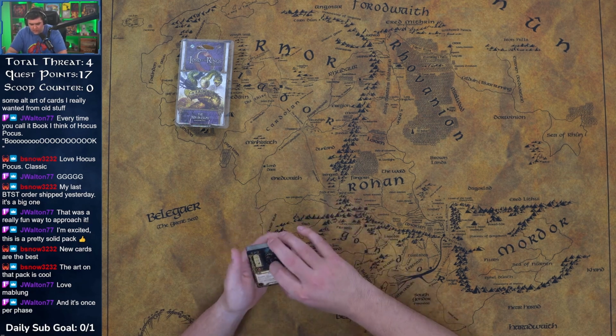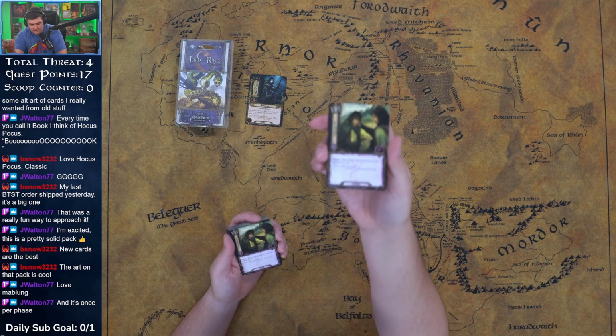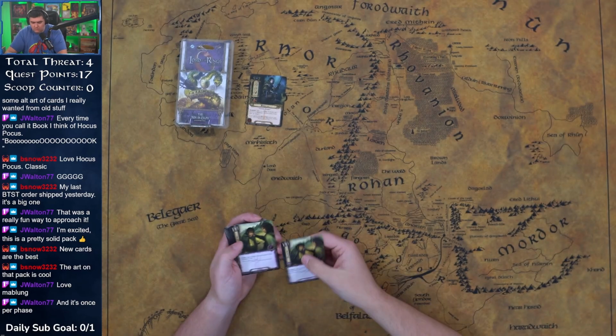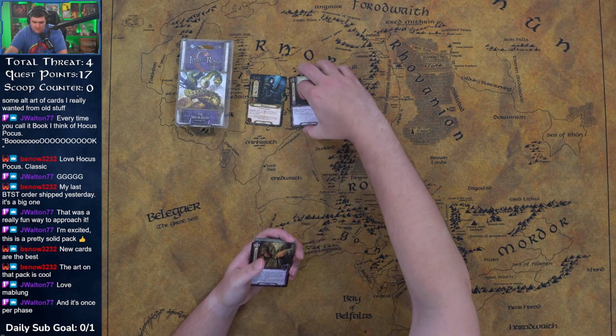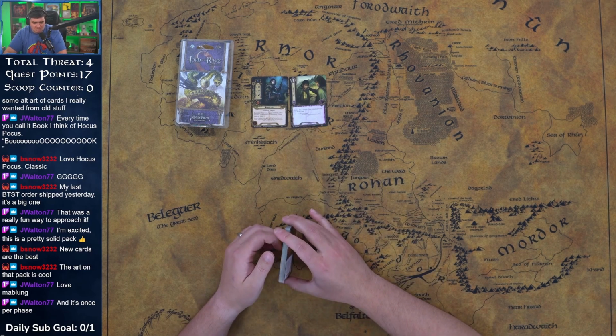Wow. Cool. Yeah. We got Follow Me. Take control of the first player token and draw one card. A great solo. I guess it's one for one card.